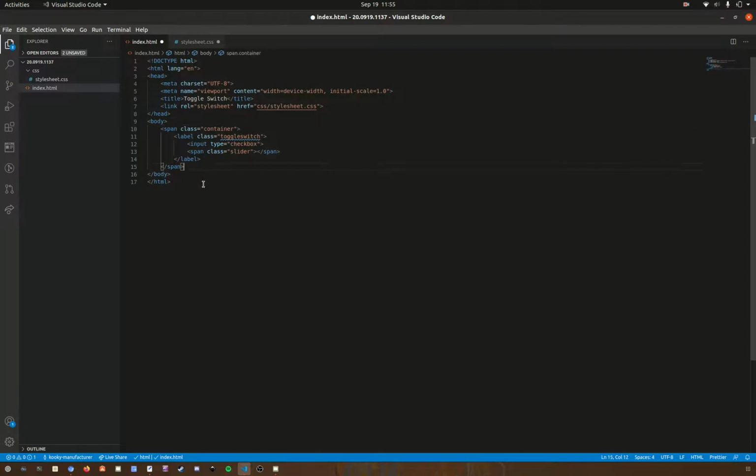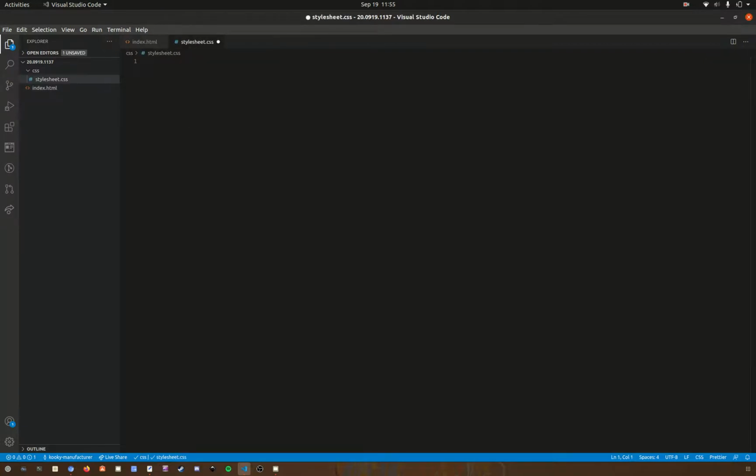It's pretty simple. And then going to the style sheet. This is just so it's going to be centered on the screen. Using 100 view width and 100 view height is going to make it dynamic to different screen sizes.